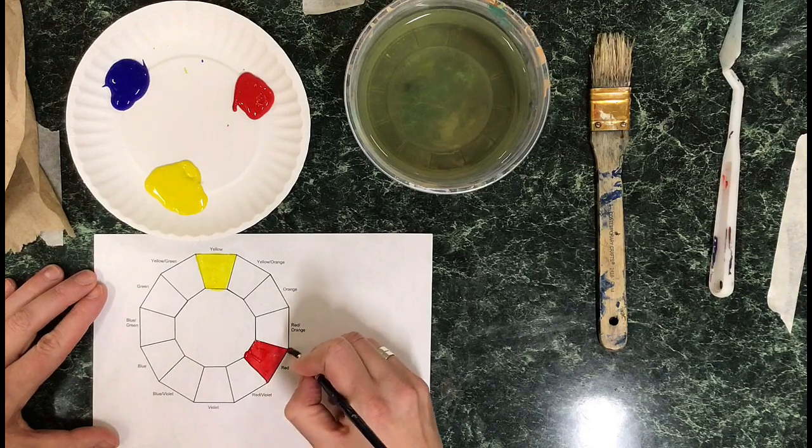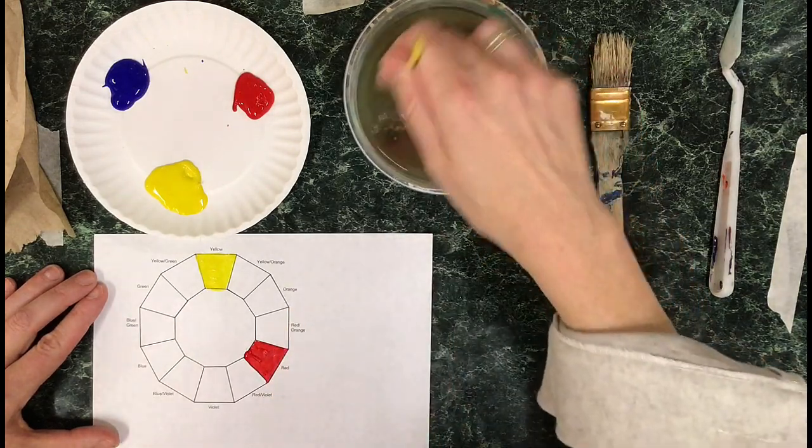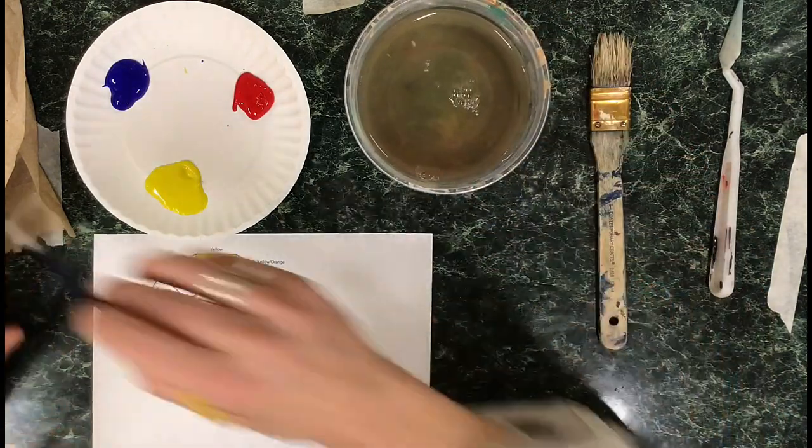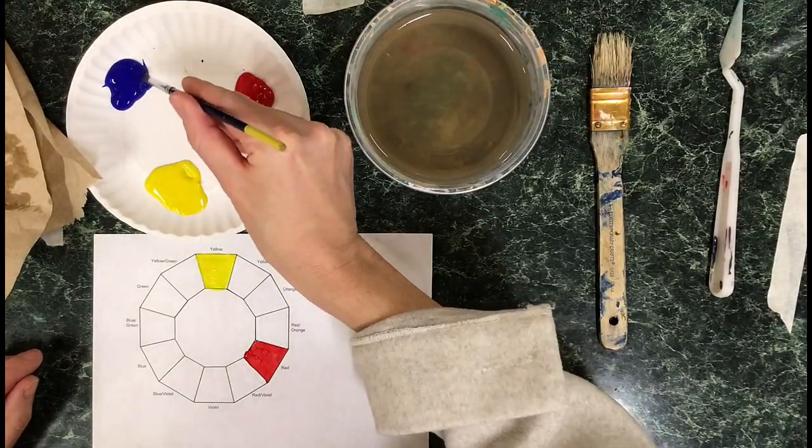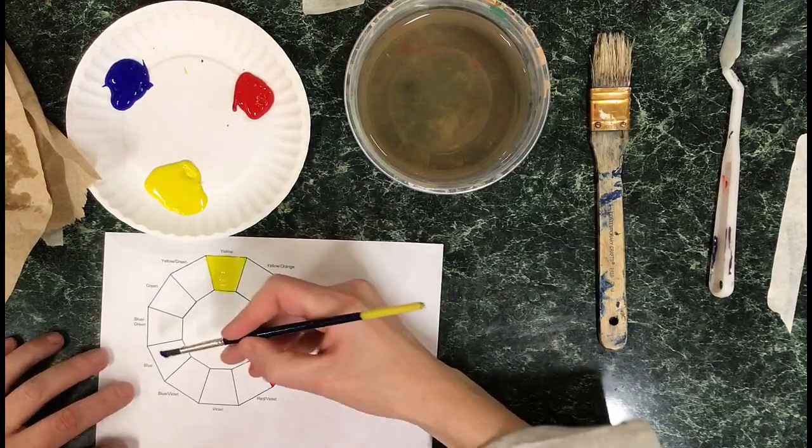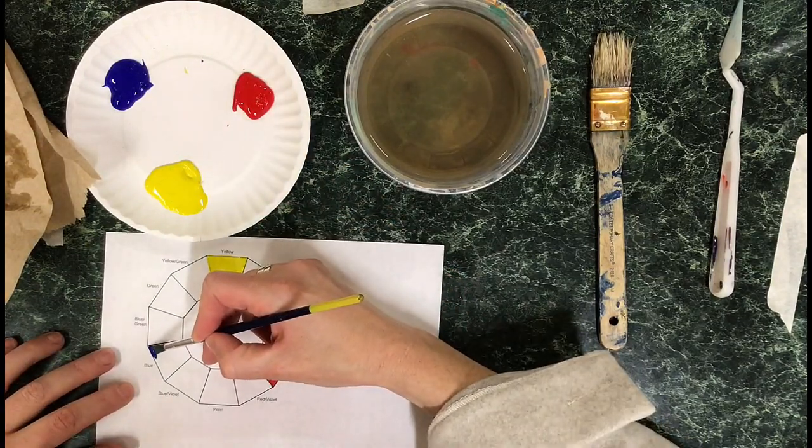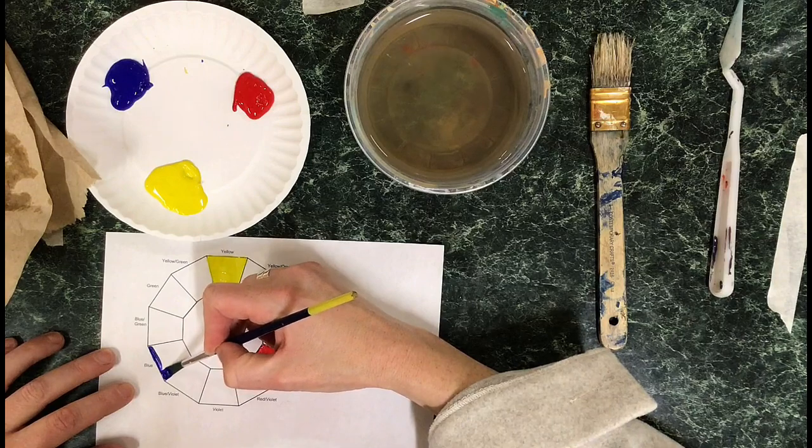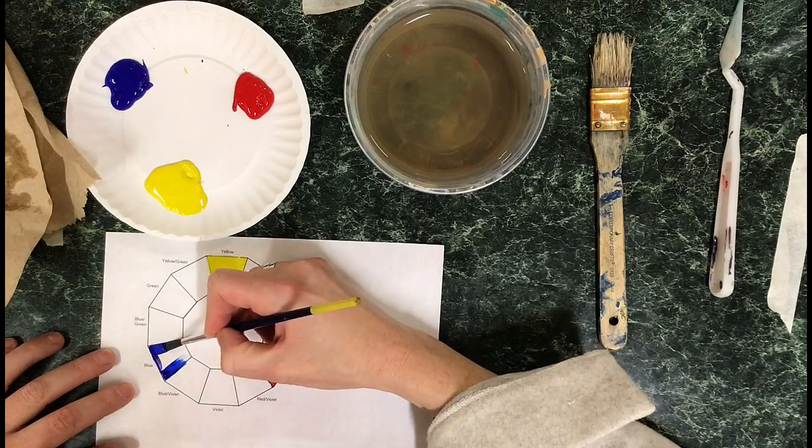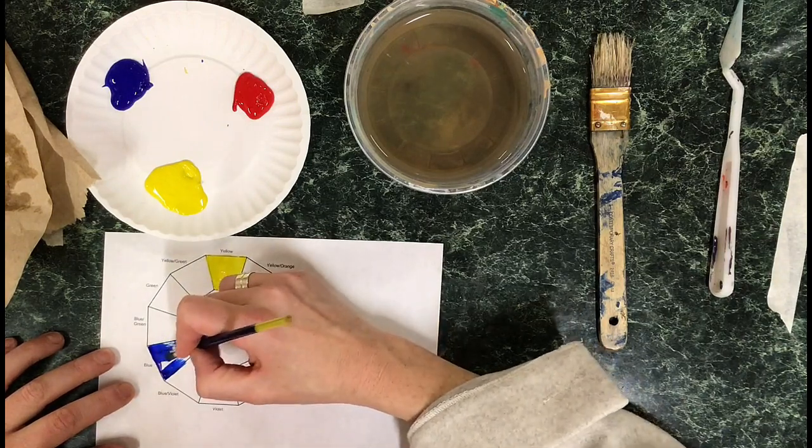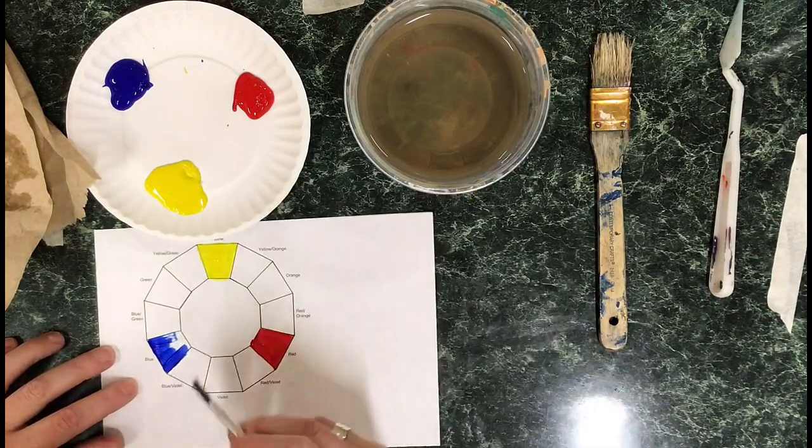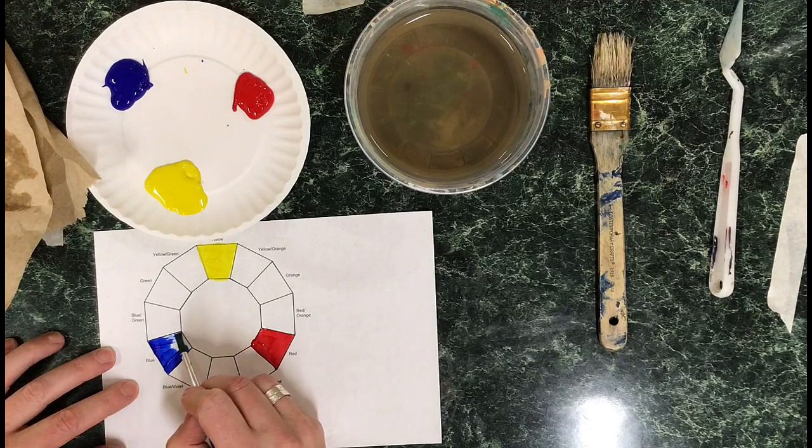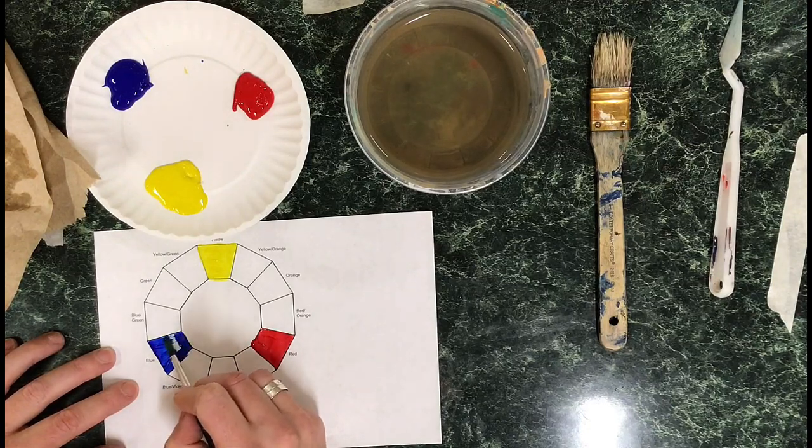My six-year-old at home does that all the time and it drives me crazy. You just put a little bit of paint right on the tip of your brush and use the tip. I always start with a nice little outline and then work my way inward. When you're running out of paint, flip your brush or add more paint, but don't push harder. You should never push hard.